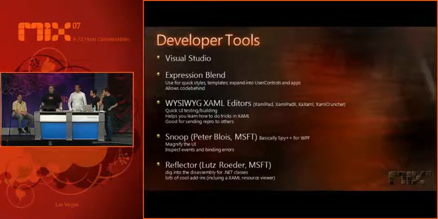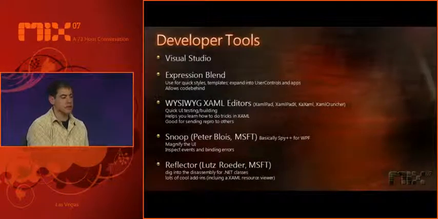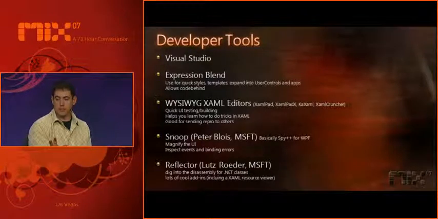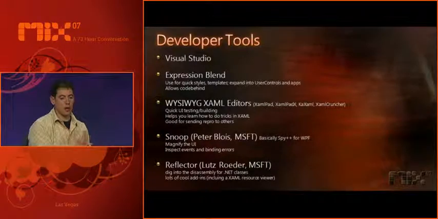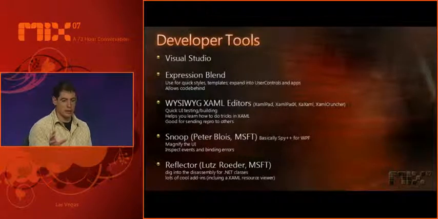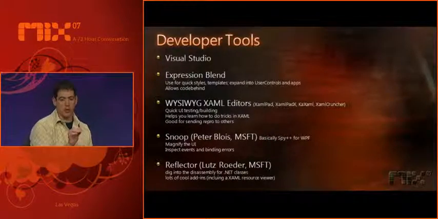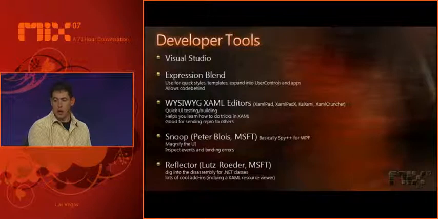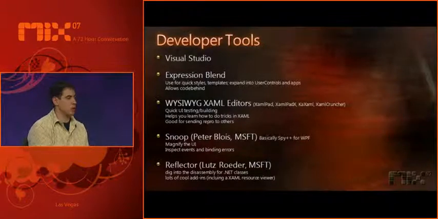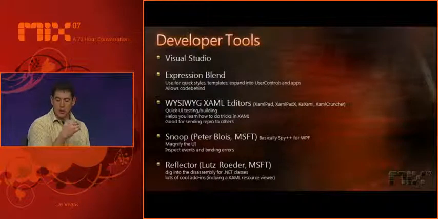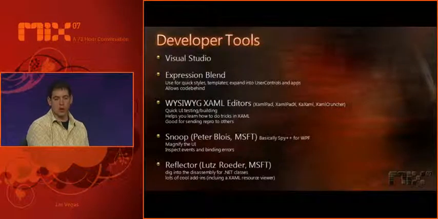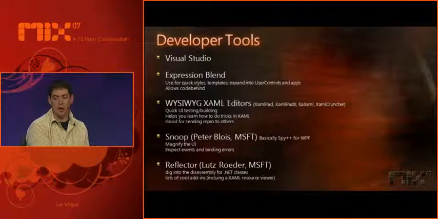but we do use things like Blend to do styling, templating, and animations that we're just trying to figure out how they work. There are also debugging type tools like XAML Pad, and I call it a debugging tool because it's more about figuring out why this snippet of XAML isn't working the way I expect, or just tinkering with something that I'm going to drop into the project. Snoop is something that allows you to do runtime debugging of the visual tree when you're not sure why something's not looking correct. It can interact with that and show you a lot of the internals without you having to instrument your code.